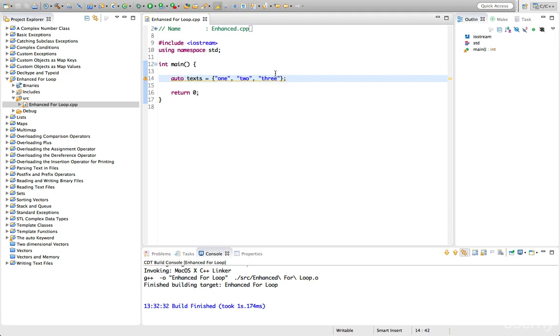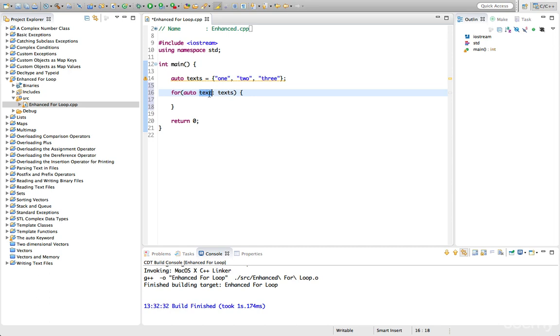So now we can iterate through texts. We would normally do it with a for loop, but C++11 introduces these enhanced for loops, and we can declare a variable here. Let's use auto again and call this just text without the S. And I'm going to put a colon here, and I'm going to type texts. So what this does is, as we've seen, auto is going to give us a variable of the right type, and this for loop is going to initialize this variable.